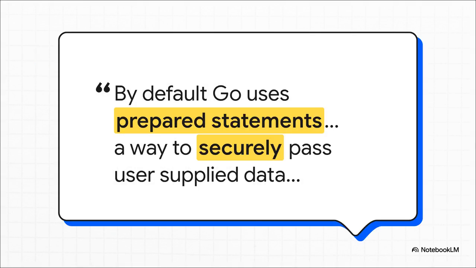But wait, before we do anything, we have to talk about security. Seriously, this is non-negotiable. And Go helps us out big time here by using something called prepared statements. Think of it like this. Instead of just shoving user data into the database, we hand it to a security guard first. The guard checks it, cleans it up, and makes sure it's totally safe before putting it away. This stops a ton of common attacks.